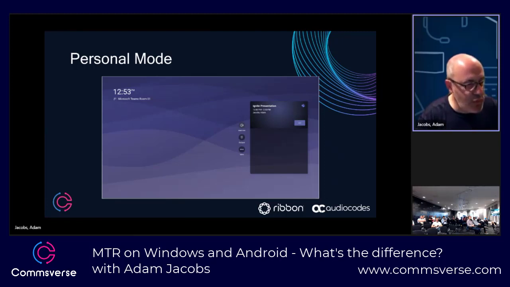So you can see you've got the controls on the front of the room. You also have additional controls via the touch console. And there's a table I've got further into the presentation where we can compare some of the personal experiences versus meeting room experiences. And then also I'm going to talk about how you deploy the accounts, because the policies that you assign to the accounts are different depending on whether you want meeting room mode or personal mode.